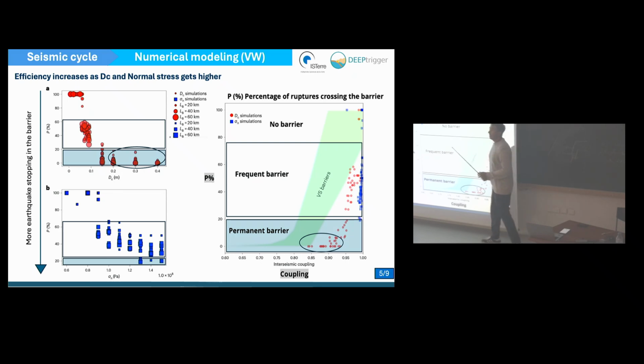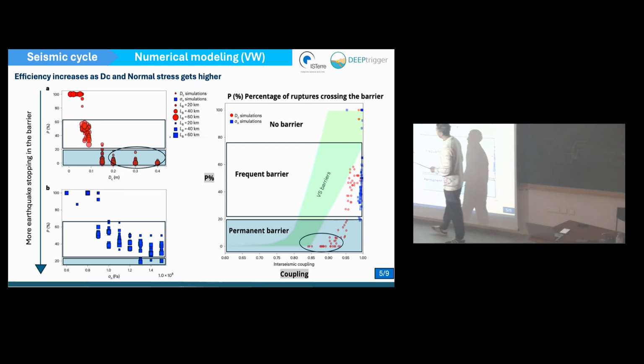If we want to understand what is controlling this barrier efficiency, you have these two plots here, where you can observe the probability of earthquakes crossing the barrier. Here is bigger efficiency, where a lot of earthquakes can be arrested. And you see that this increases when you increase the critical distance parameter and also the normal stress. When we compare this with the coupling, here we have the average coupling in the barrier in my simulations, and I compare it with the velocity strengthening barrier coupling features. And you see that usually the weakening barriers can indeed be much more coupled than velocity strengthening barriers.